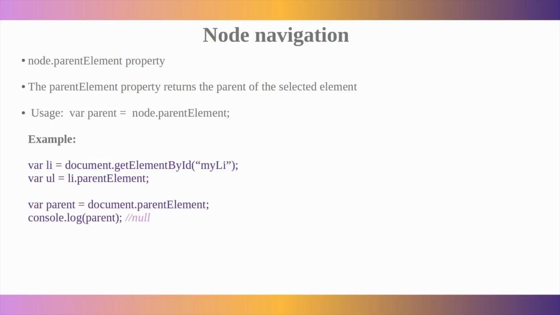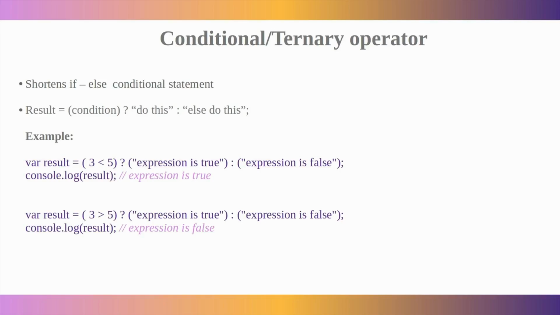Okay, now let's move on to the conditional operator. And this can be used in place of the if-else conditional statement. And here you see the structure of the conditional operator. Within the brackets is a condition, and we check if the condition evaluates to true. If so, then it returns the value of the first expression, and that is assigned to the result. And if the condition is false, then it returns the value of the second expression, which is assigned to the result instead.